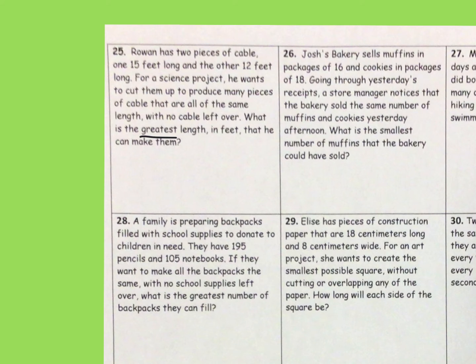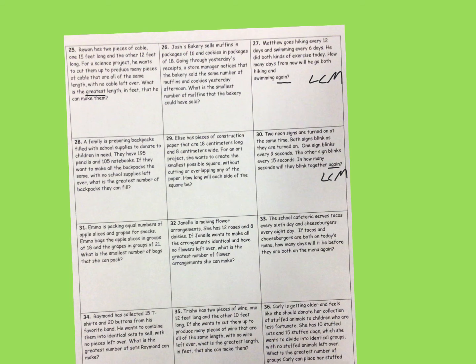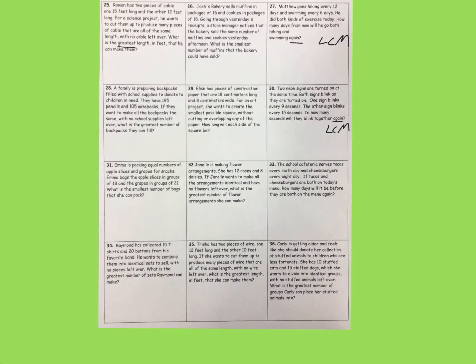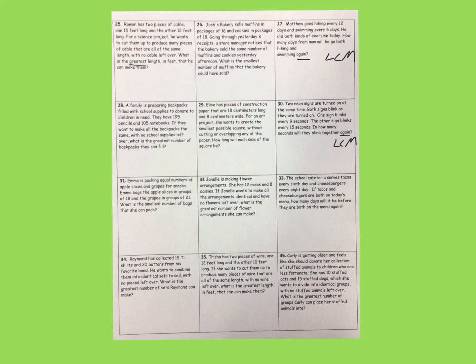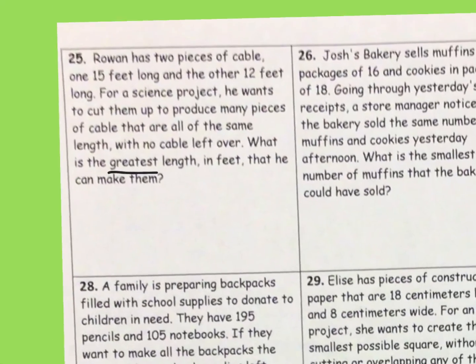Let's look at this other one. When it says smallest number of muffins that have been sold, we're going to be using least common multiple. Another word that you need to be aware of is again. Again always means LCM. Okay? So look, there's another one, LCM. So go through here and see if you can do this. We're going to do some of these in class, but I think that you can figure that out if you look at these.